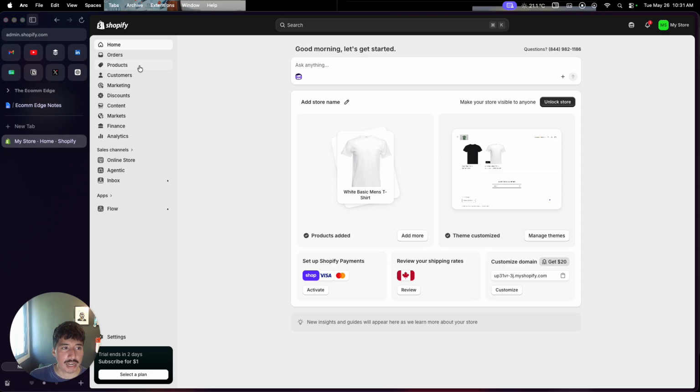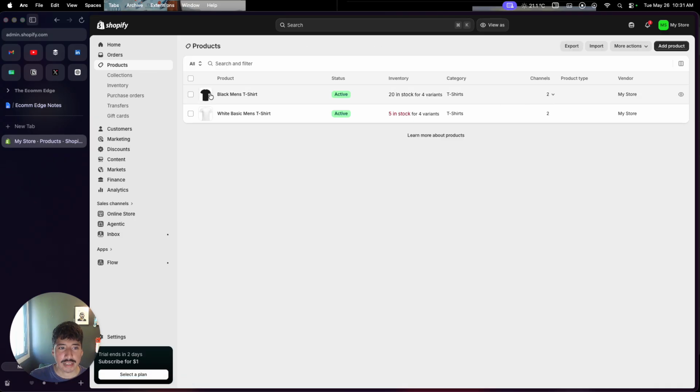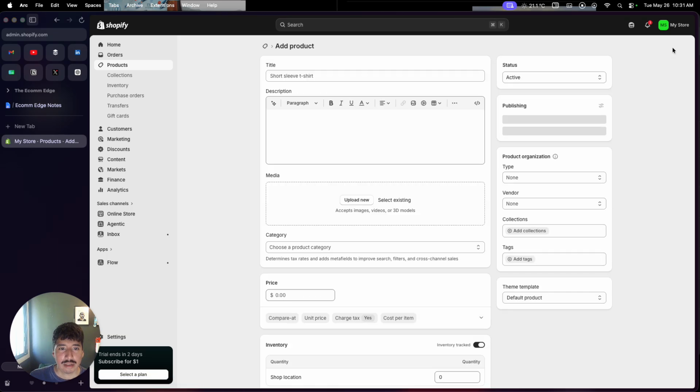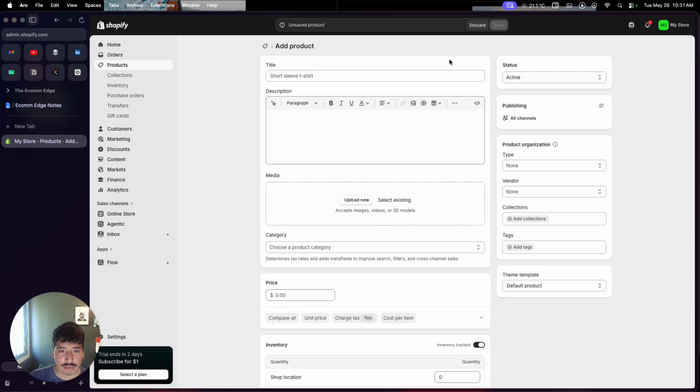to select products. Now that you selected products, you'll be arriving to this page that looks like this. And if you haven't added any products, then it will just show the add product button in the middle. If you already have products, you could just select on the top right, add product. Once you selected add product, you'll now land in this page where you'll be able to add your very first product or add another product.